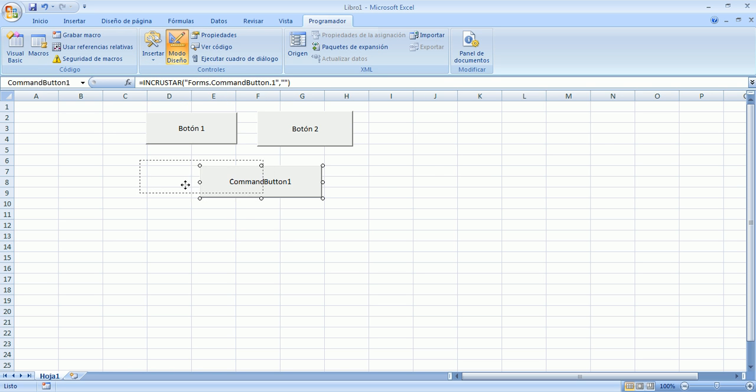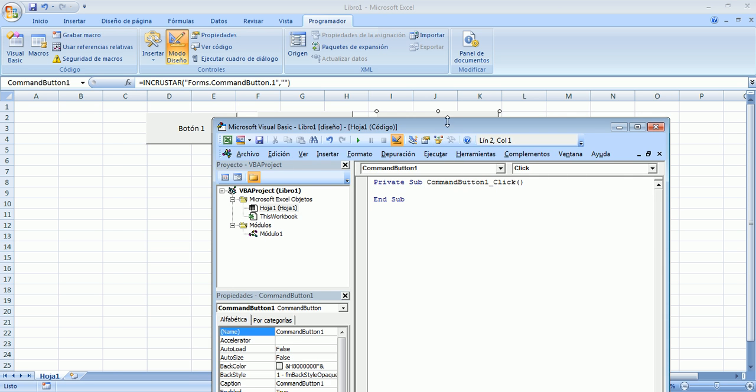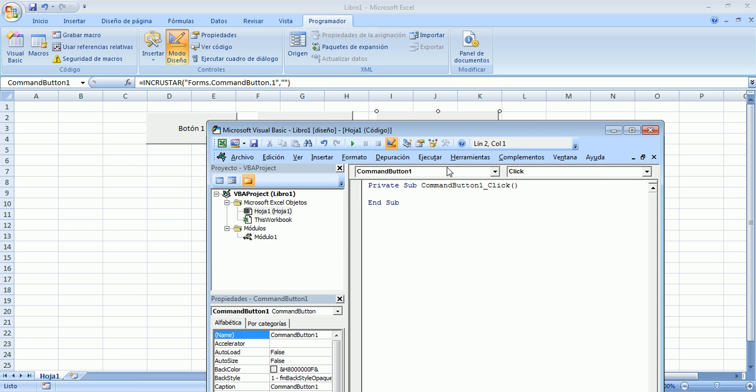So let's insert code for this. Just double click on it and you can see here it's telling you when command button 1 click or double click or error, you can have more options here. So I'm just gonna leave it like that. Click.